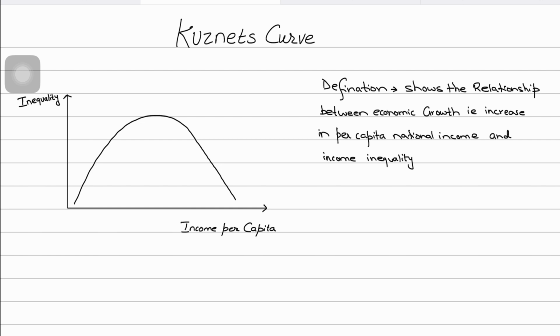And the argument for why the Kuznets curve matters: it definitely matters to economists and policymakers, because the Kuznets curve provides valuable insights into potential, like I mentioned right now as well, economic consequences and socioeconomic consequences. In fact, a more appropriate word would be socioeconomic consequences of economic growth and development. Right, because income inequality is a socioeconomic consequence of growth and development.